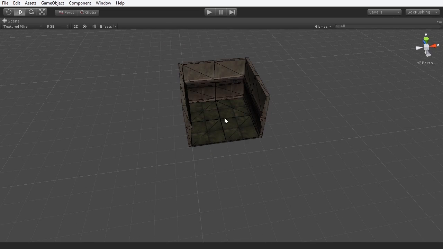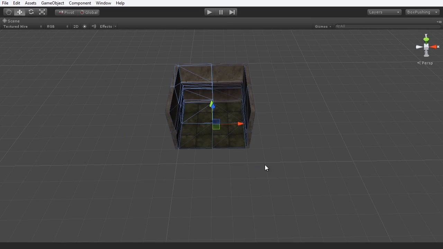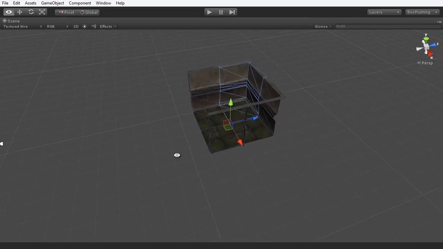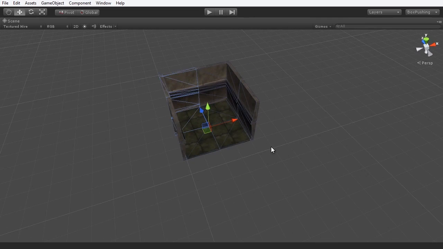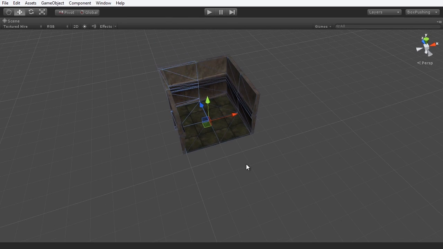There is another technique we can use called prefabs that can really help us build a level in a modular way. What it effectively allows us to do is select all of these meshes and say to Unity, hey, you see this configuration of meshes here? I want you to think of this as one complete and whole new mesh that we can just reuse, just like any other ordinary mesh. I want you to treat them all together as one. Well, we can do that really easily, and let me show you how.